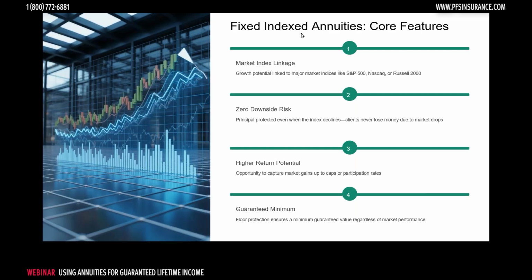When you look at the fixed indexed annuities, as we should know, those are tied to index segments, which is going to generate those returns for you. You have your zero downside risk, like I said, in both the multi-year guaranteed annuities and the fixed annuities. You get a higher potential return with those fixed index annuities, right? And with that guaranteed minimum, just the floor, you're protected. 0% is the lowest return that you can receive. You may even hear the funny quote, zero is your hero, for these products.